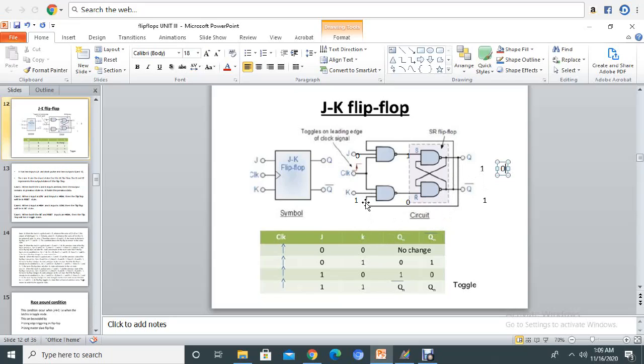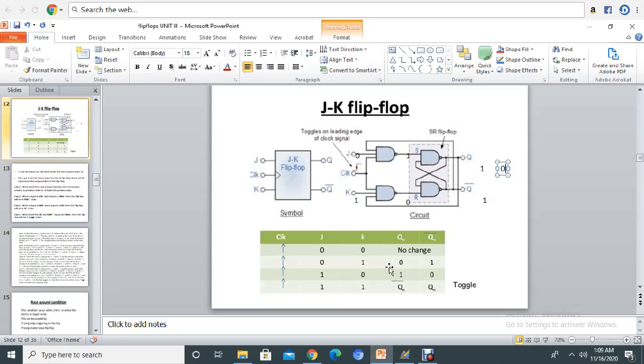If you apply 1 here, you will get 0. Now, if any one of the input is 0, then the output will be 1. This 1 is applied to second input of this NAND gate. Already we have 1 at the first input. So, now both inputs are 1. So, you will get 0. Okay. So, whatever be the value of Q, when you apply J is equal to 0, K is equal to 1, you will get 0.